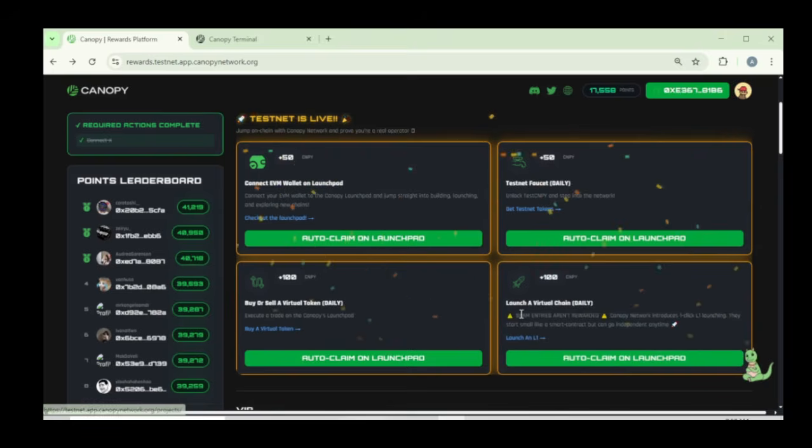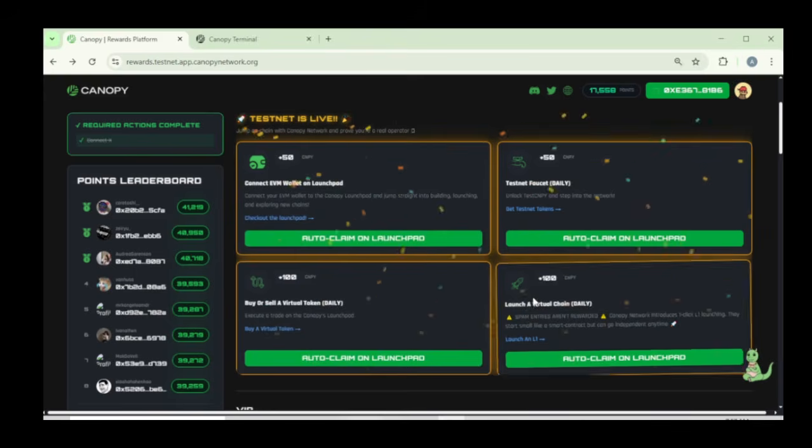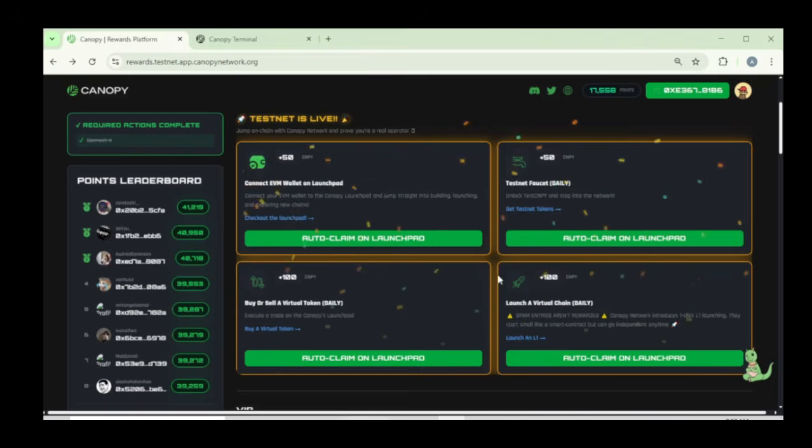So what I basically do is I launch my own token and buy my own token rather than buy others' tokens. Of course, you can buy others' tokens if you have lots of Canopy points. The traders, people that are trading to get lots of Canopy Testnet tokens, which is not worth anything at the moment and might be worth something in the future. So what I basically do is launch my own token, then buy my own token. So I just claim the task from my own token rather than buy someone's. But if you like to buy someone else's token, I'll show you how to do that right now.